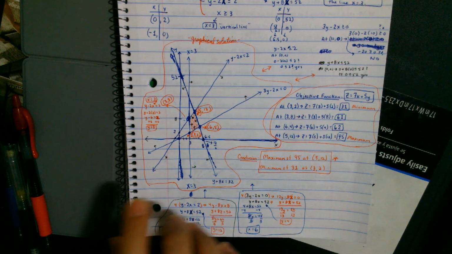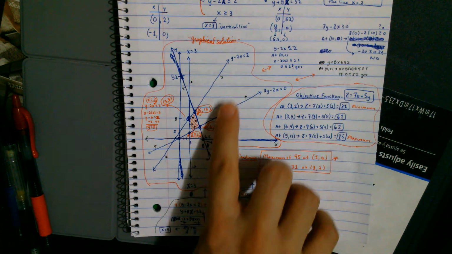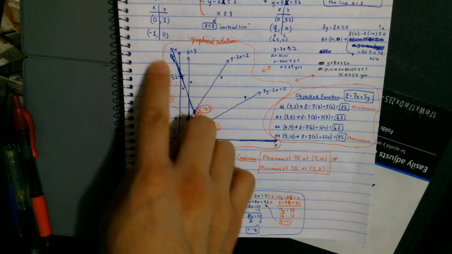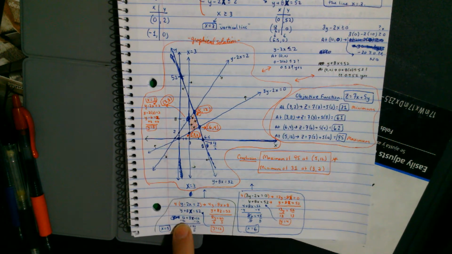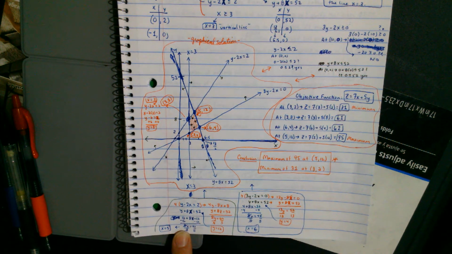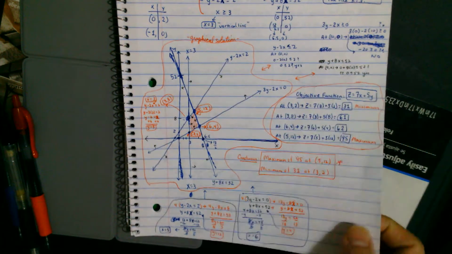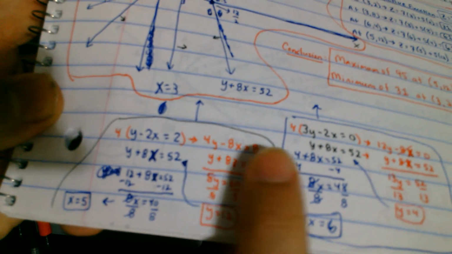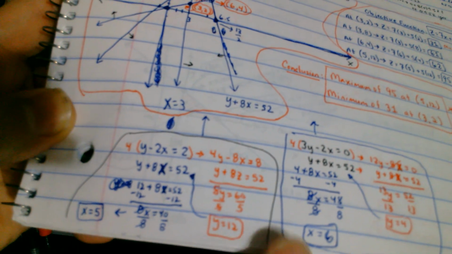Oh, sorry. Okay. So y minus 2x equals 2, and y plus 8x equals 52. That's this line and this line. I multiply the first equation by 4 to cancel the x. And so this should be essentially here, over here, this should become 5y. This is like an 8 because I canceled. I'm sorry it's so small here, but let's see here. Kind of multiplied. That's a 5. I canceled. So 60 divided by 5 is 12. So I got the point 5, 12.